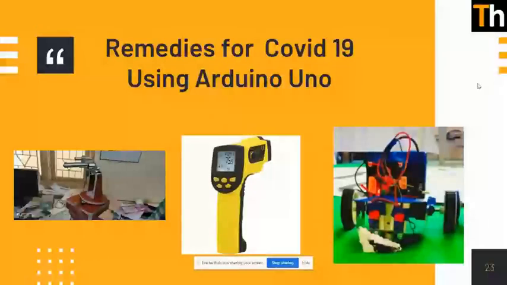Okay. These are the remedies. On the left hand side we have the two servo motors, for vertical and horizontal movement. It is going for face tracking, right? So face tracking can be embedded. This gun is replaced by means of this gun, so it will save some lives. It will save nurses, doctors, policemen, etc. This robot may save all the police and others who are the persons to test.